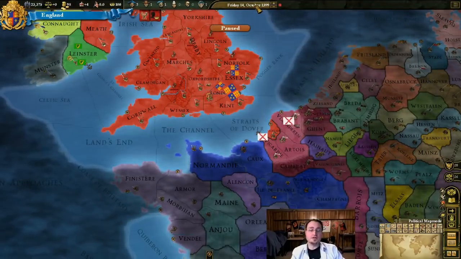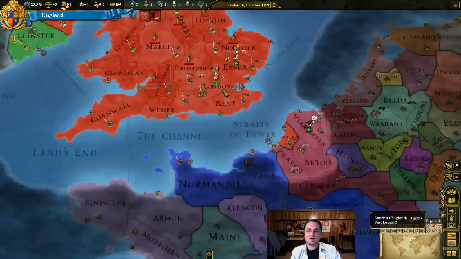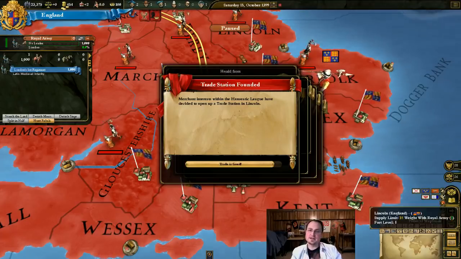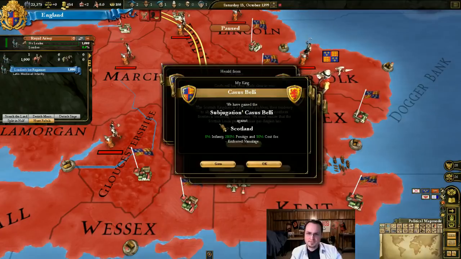And without further ado, let's finally start the game by unpausing it. Now, by default, it's on very slow speed. If I click over here, you can... Whoa! Let's pause. Lots of events happen right at the beginning of the game. Some of my trade things. New trade station. Casus Belli. Ah, we have gained the subjugation Casus Belli against Scotland.